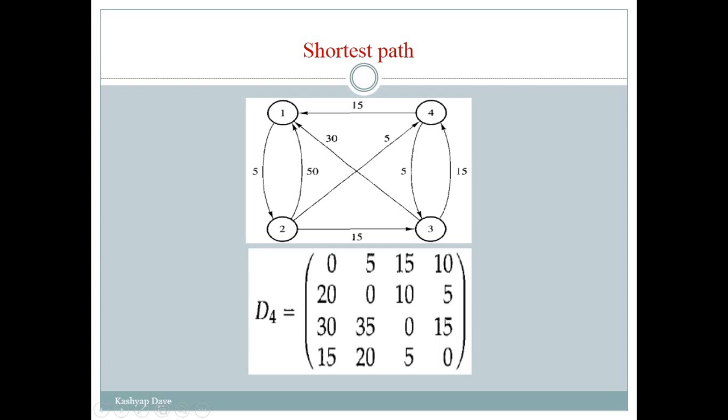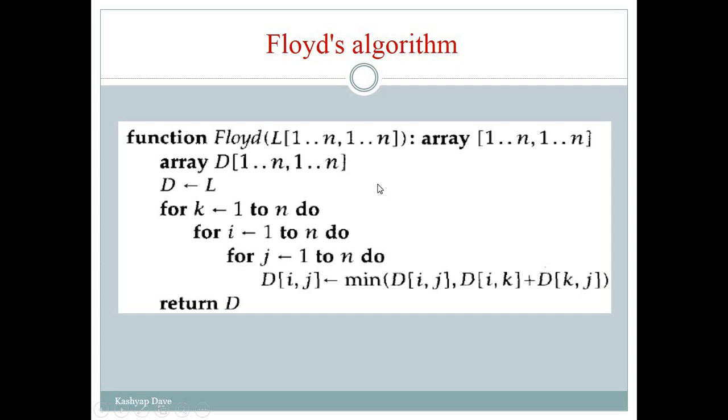Okay, so this is the calculation of shortest paths in a directed graph by Floyd's algorithm. It is a very simple algorithm. Here we have to use 3 for loops. In the middle for loop we calculate our main equation that we have already performed in our matrix creation. That will be put into our j loop, that j loop will be put into our i loop, and that i loop will be put into the k loop. So if we increase k, we have to calculate this again and again.